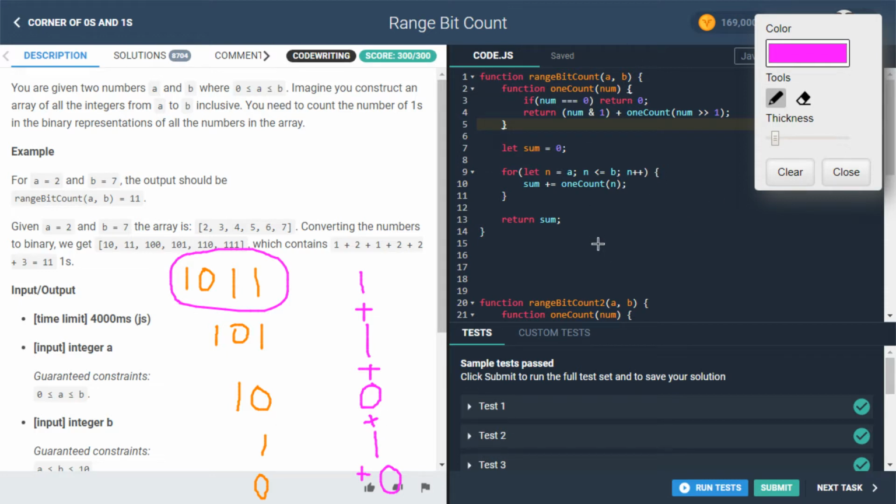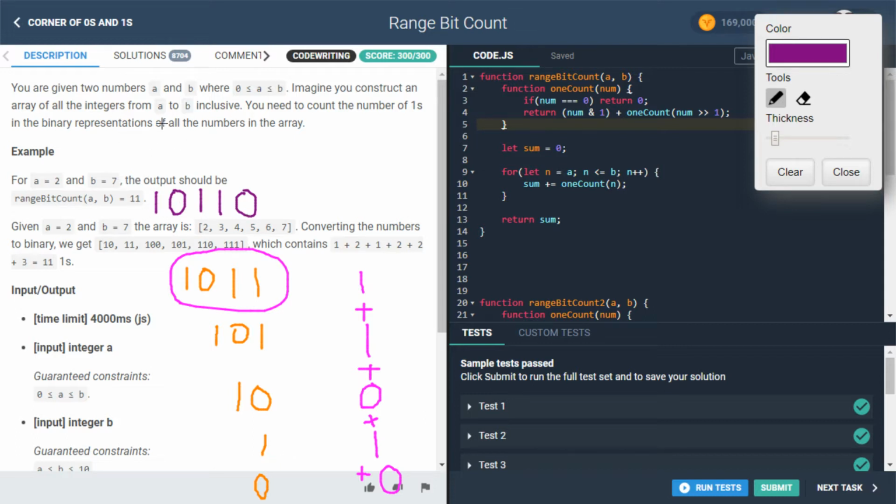It's our one count function. It's recursive. So basically, it's using previous elements to do the calculations here, which is kind of neat. But in some ways, it's kind of not neat as well, because the issue I have with this is the following. What if my next number was, let's say, 1, 0, 1, 1, 0? What if I needed to calculate this one? Well, if I wanted to go through this number, I would go through this whole process. I'd say, okay, so this is going to be 0. You're going to add that to the result of this one. There's going to be a 1 plus, et cetera, et cetera. I'd go all the way down to 0 every time.